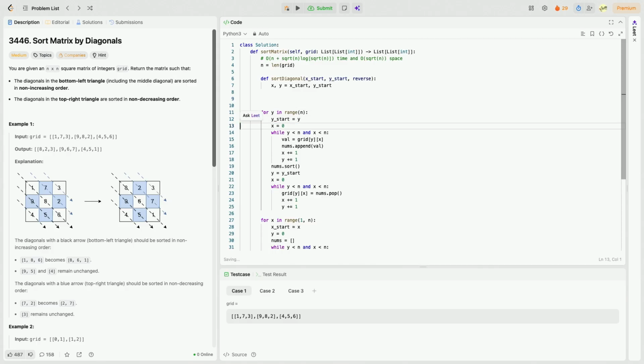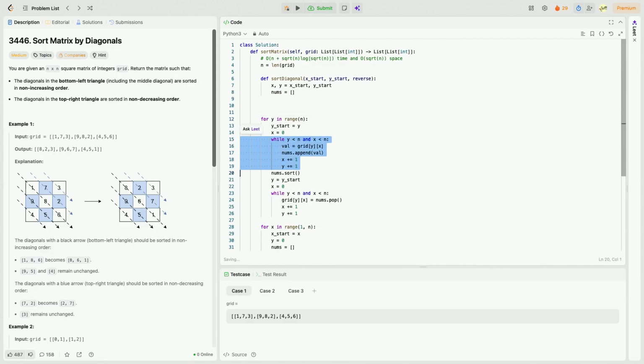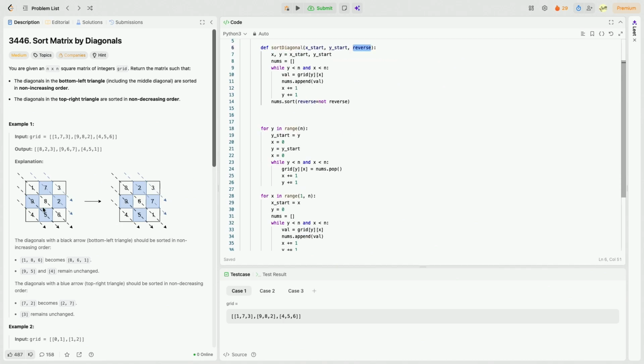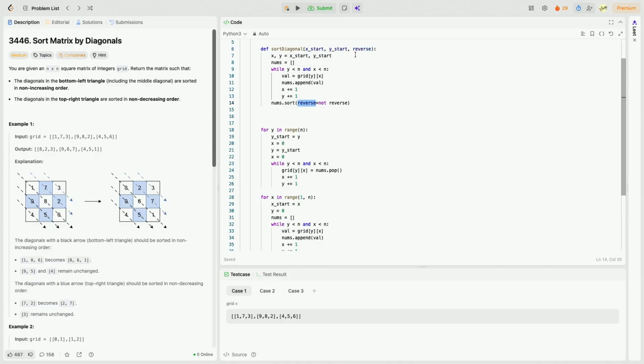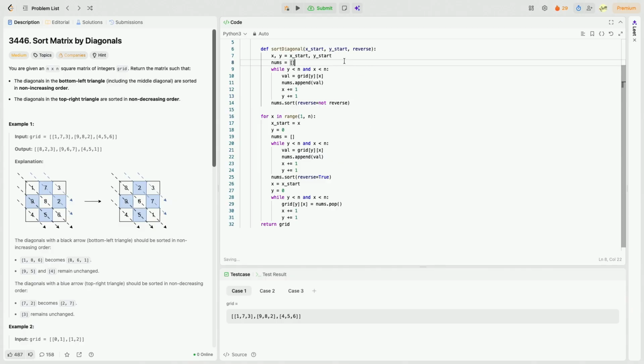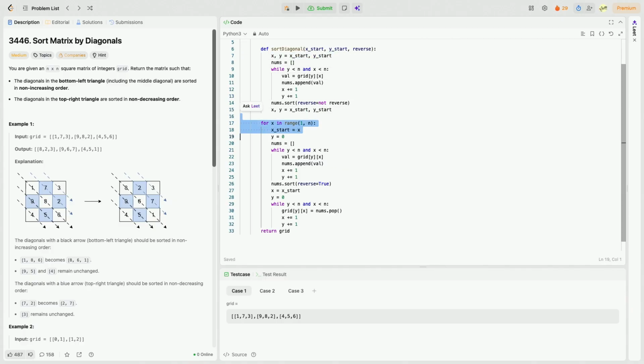And then the first thing we do is we collect our numbers. And then we sort our numbers. Reverse. And we'll make it easier for us, because what we just did earlier was we reversed the numbers, but then it was in ascending order. So we have an off by 1 in binary, so that we need to actually inverse this flag here for the sorting. So that's how we read those values out, and then writing them back is as simple as doing the same thing again, but we're doing now the pop.